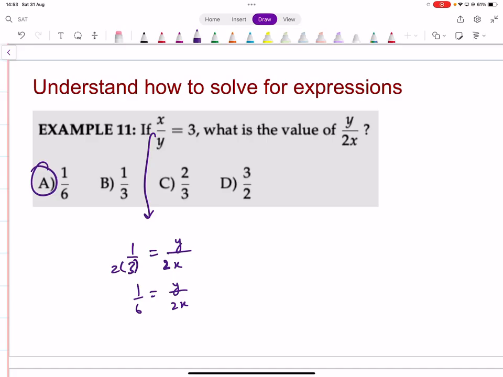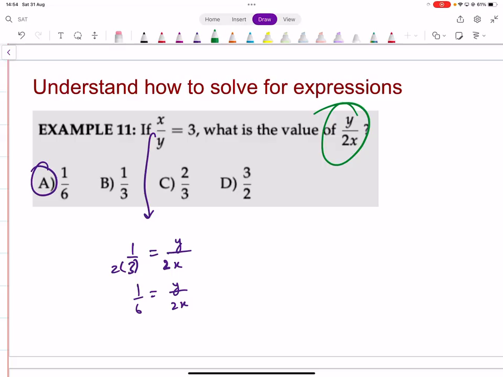Make sense? So whatever expression you are given for which you have to find the value, you just try to make that the subject somehow. Take that thing on one side, everything else on the other side. So on one side of the equation you want this thing. You manipulate the equation in any way, by multiplying, dividing, adding or subtracting something, to get that on one side. Once you have that thing on one side, the other side is going to give you the value for that.